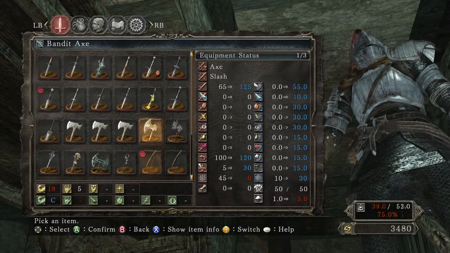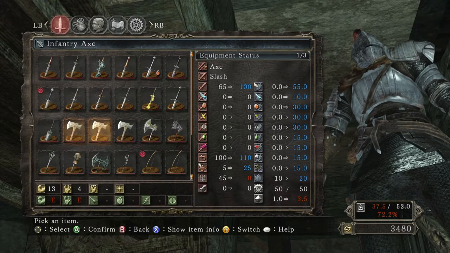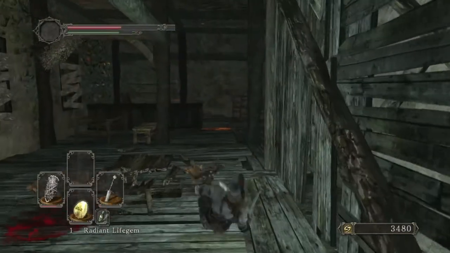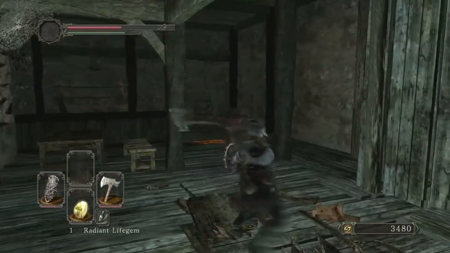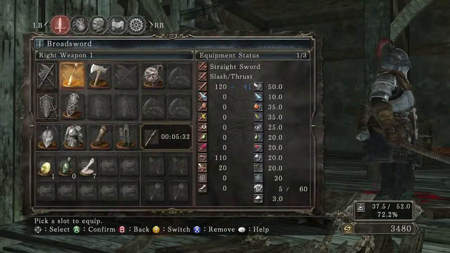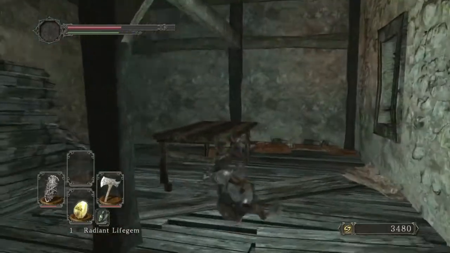Let's see. Banded axe, can I use it? No. This infantry axe, more damage. May have to equip that. Let's see how my fat roll is going. Oh yeah. Alright, let's have a bit of fun with the axe for a minute. See how we go with that.